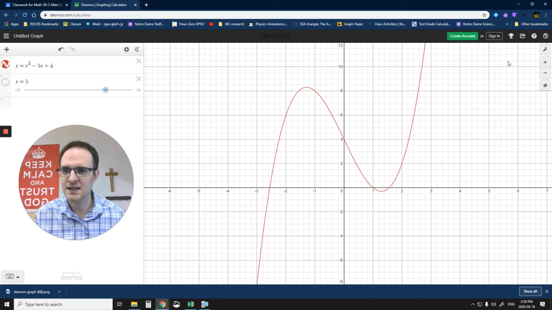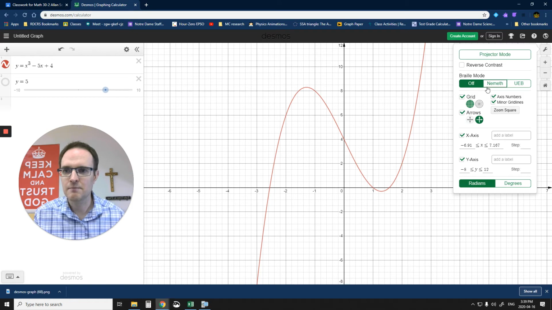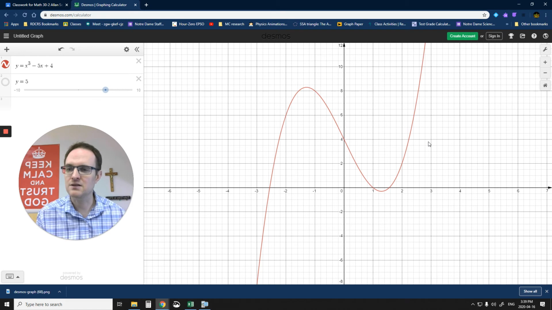Okay, so I could type those into this little wrench here to do that. You can turn off the grid as well. Don't see why I'd want to do that. You can turn on arrows. Don't worry about the radians and degrees stuff. That should be it for now. We'll talk about those radians and degrees later when we're dealing with our sine graphs in the next chapter.